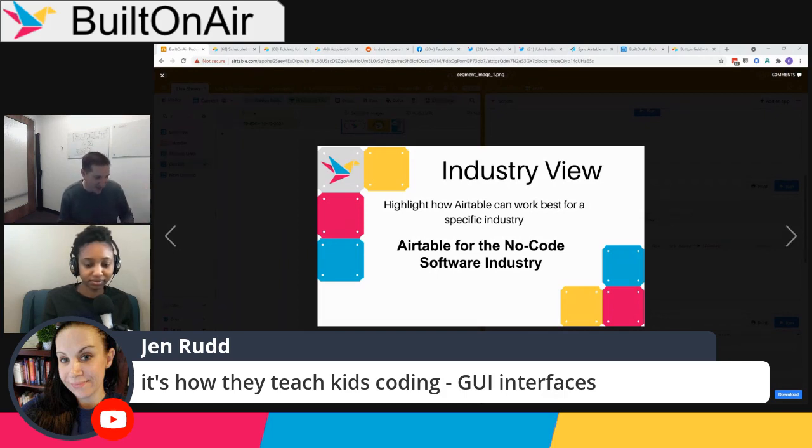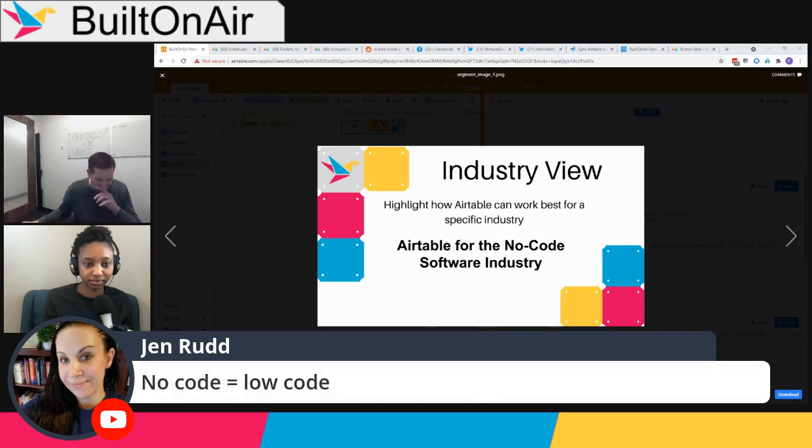Airtable is kind of interesting. There's another concept that Jen also mentions. There's actually a distinction between no code and low code. Airtable is kind of both, right? Because it's got no code where you're setting up these automations and these processes and workflows in the database or through automations.